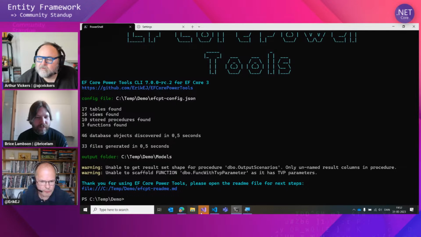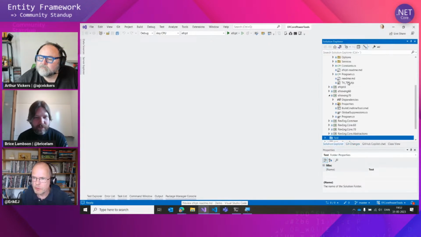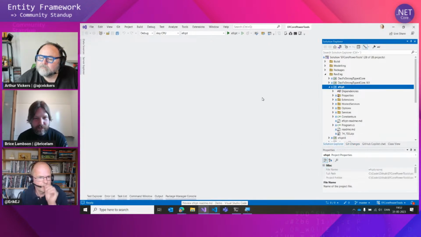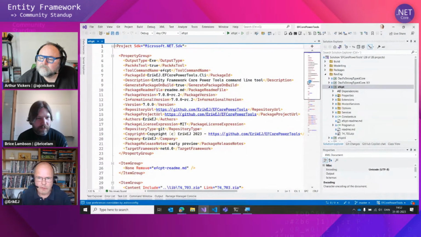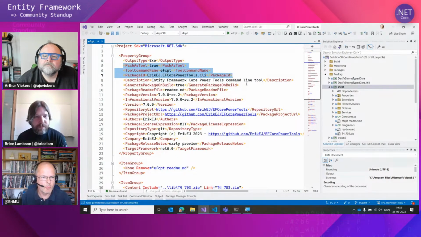Let's do that. Yes. So I'm just going to open the source code for this, and I'm going to start with how we create a .NET tool. I created this as a console app, which is an executable. I just did the new console app template, and basically all you need to do in order to make it, maybe a few more bits and pieces, but these three I have highlighted here, is it visible to everyone?